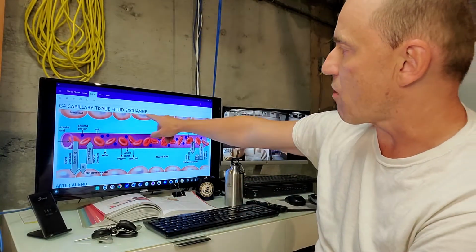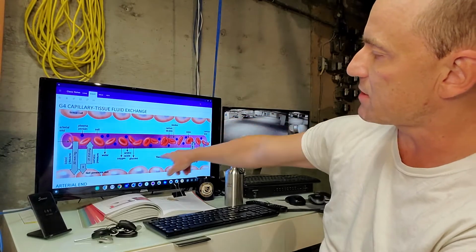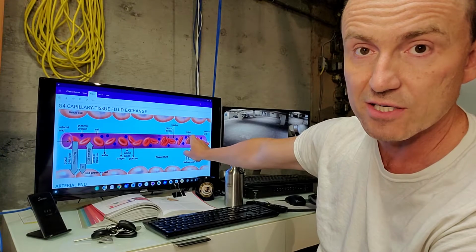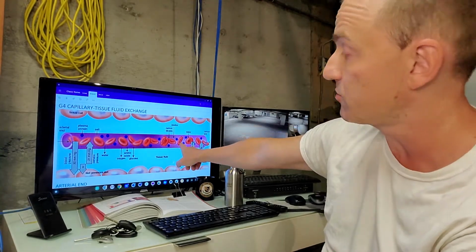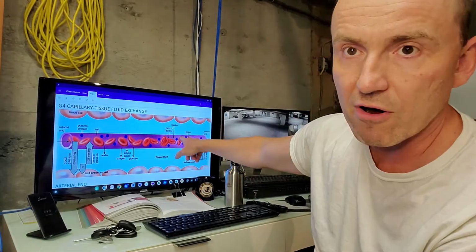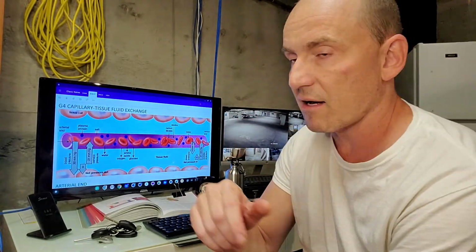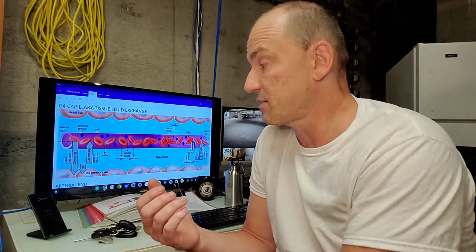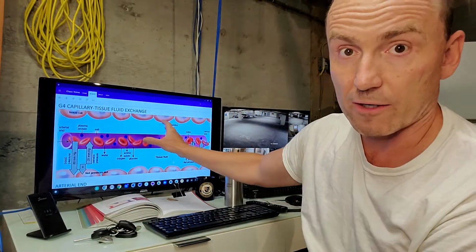And along with that water, any wastes that these cells have excreted are also being brought in. There's also going to be a concentration gradient for the waste, so they're also going to be diffusing in, but they're also going to be helped along by the water. So carbon dioxide and nitrogenous wastes, anything else, are going to be going into there. That's how wastes come back. That's how the capillaries work.